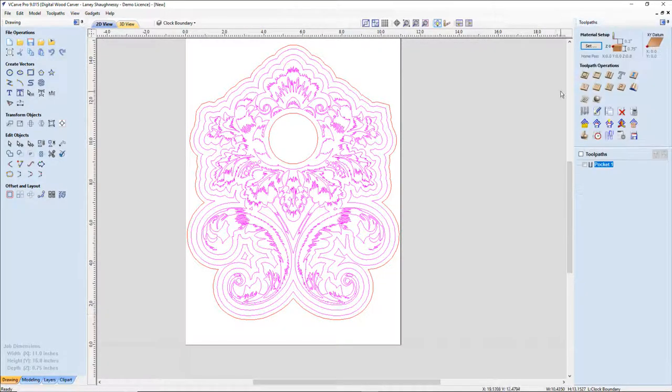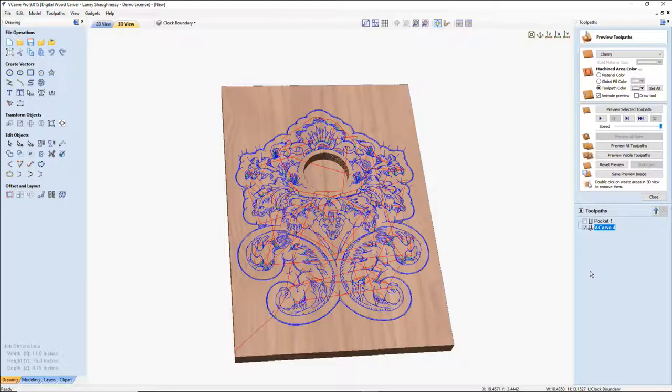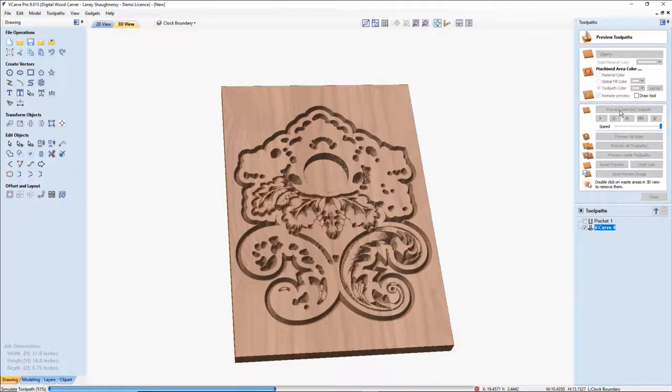I'm using a very simple V-carve toolpath, 0 start depth, no flat depth. I'm going to be using a 60 degree V bit for this, and I'm going to calculate this toolpath. Okay, so when we preview this, with that spacing and that depth, we're going to get a lot of nice definition and depth out of the clock.